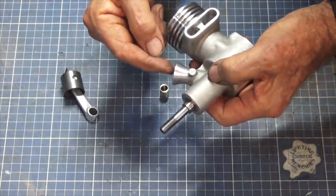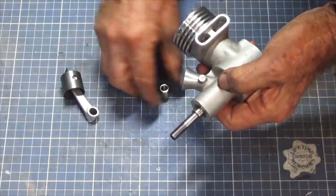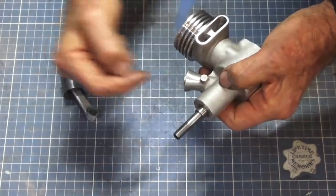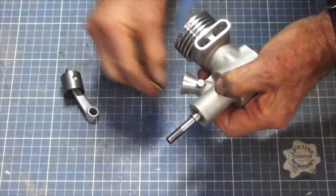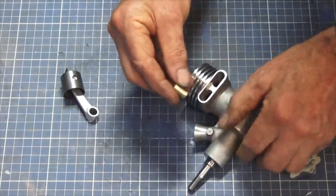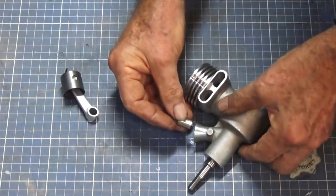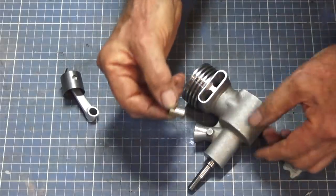There's nothing I can run an indicator along unless I put a piece of steel rod inside that reamed hole and then run the indicator along that. And that's what I'll have to do. Because if these two holes don't line up, it's just not going to work. So I won't do all of the finish work on this part until I'm sure that I've got that right. If it doesn't work out, I'm going to have to make a couple of these until I get it correct.